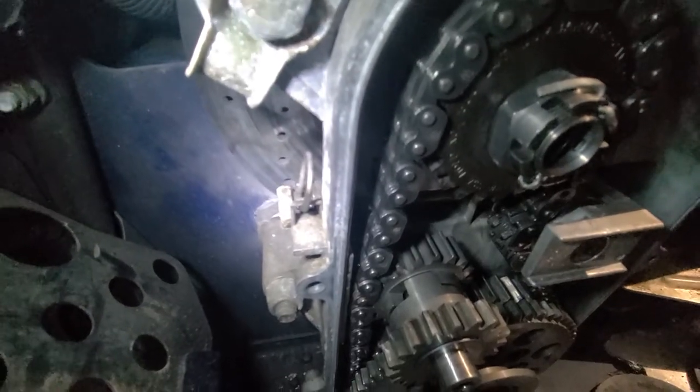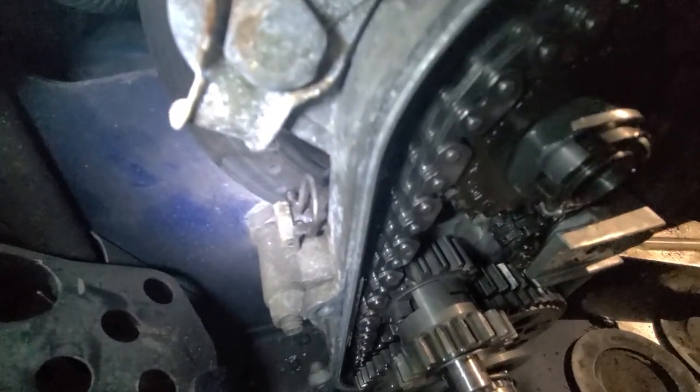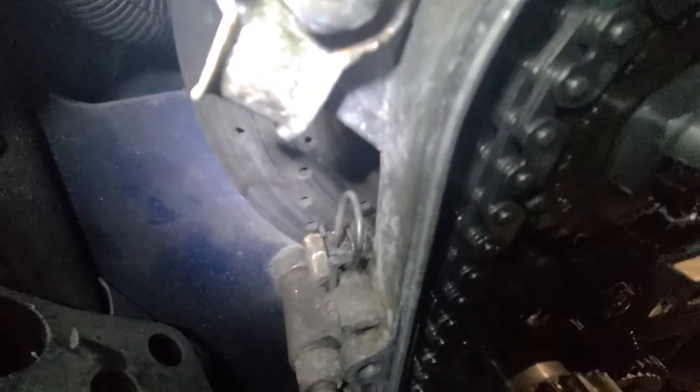I'm on a 1998 Grand Touring 700 SE, and there's this clip that goes in the bolt for the tensioner on the chain case. What you've got to make sure is that there's this little window here — you put the clip through the window and into the bolt at your desired tension.